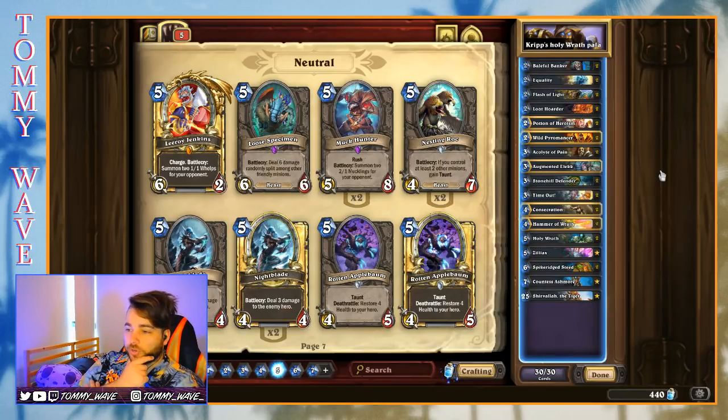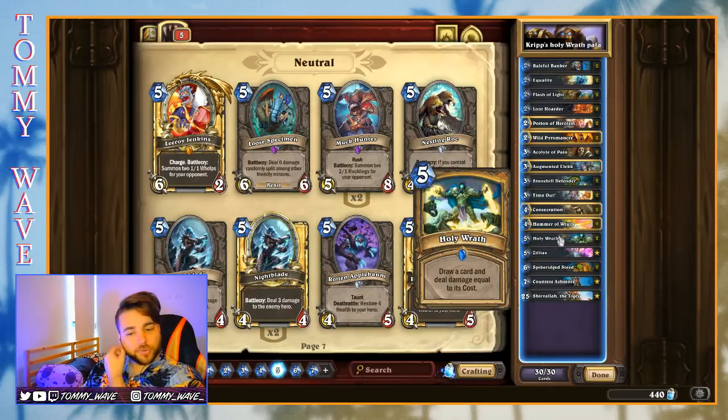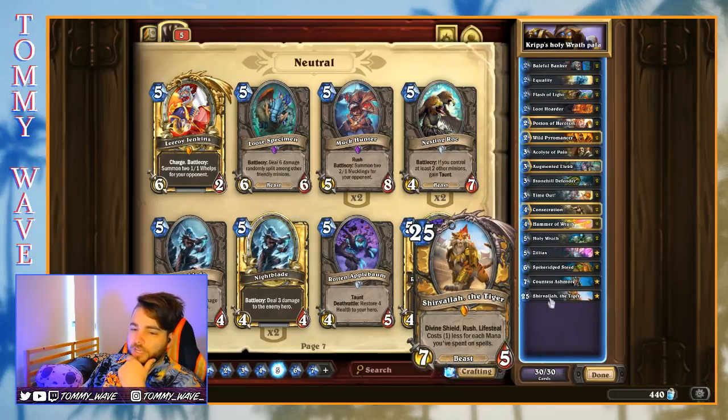So for those of you who don't know what a Holy Wrath Paladin, or Bazookadan as he called it, is all about, it's all about playing the card Holy Wrath, which draws us a card and deals damage equal to its cost to any target. And we're going to try and guarantee that we're drawing Shivala with the Holy Wrath, so that we're going to deal 25 big ones, hopefully to our opponent's dome.